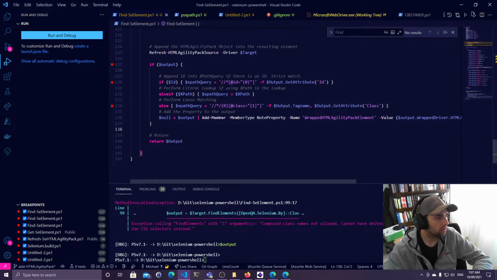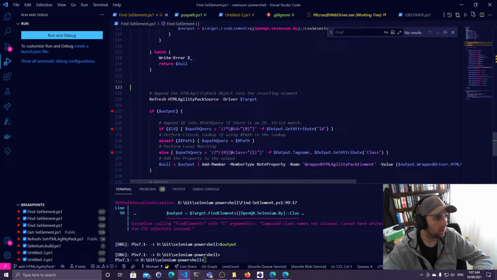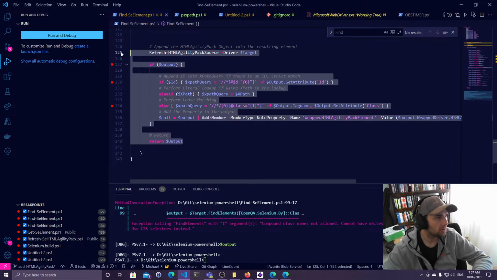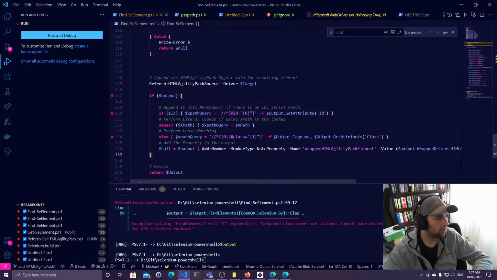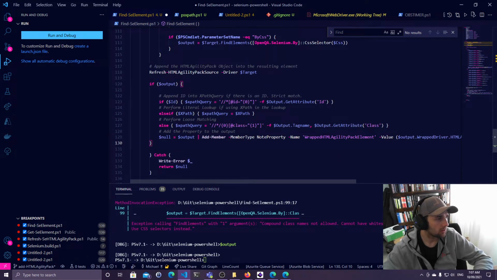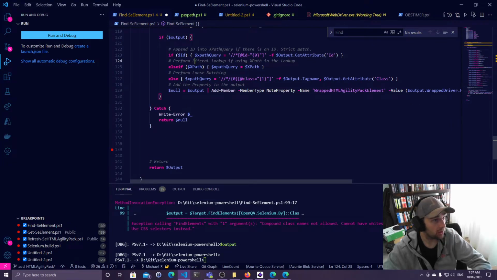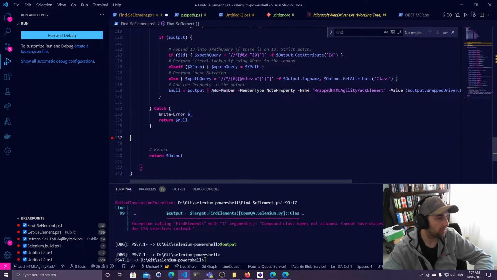And then what we can do here means that this code now is a lot more stable. If I drop that in there, it's a lot better now, just by wrapping it in try catch.